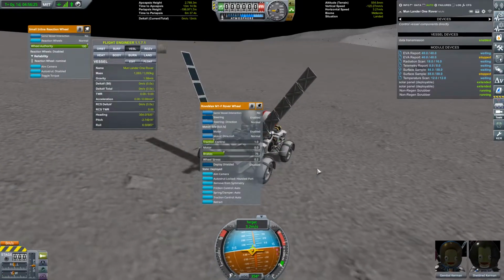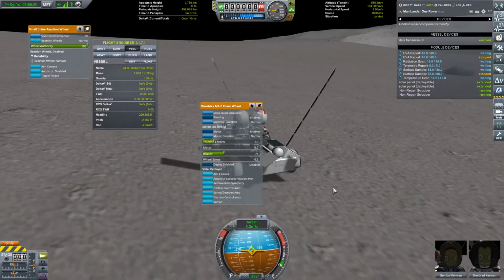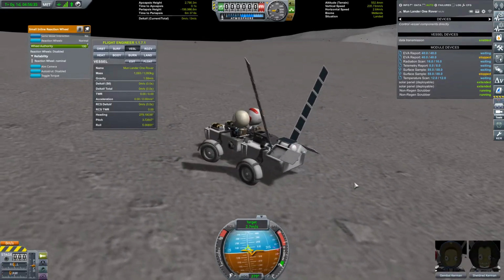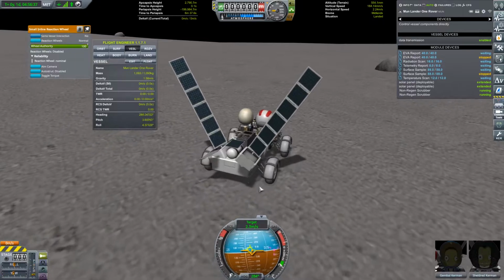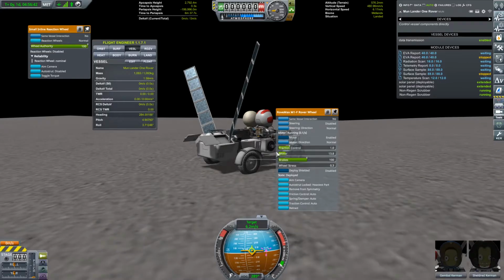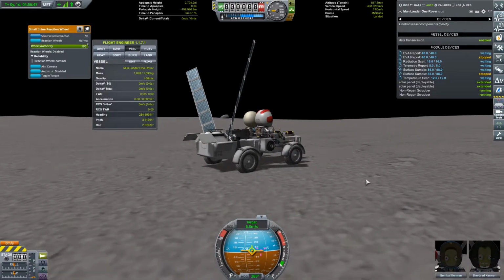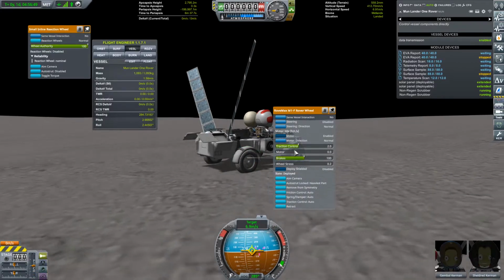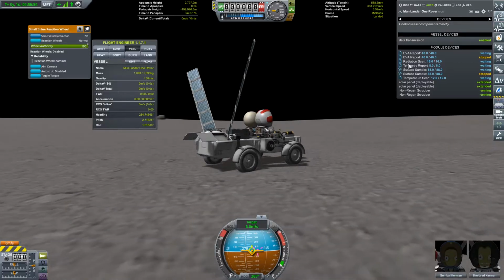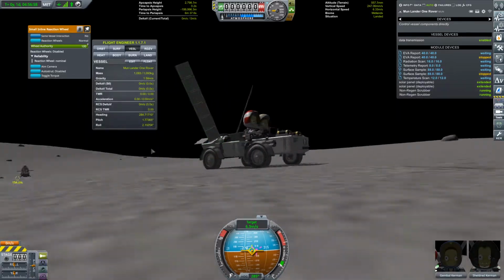God, I wish I'd turned the steering down. In fact, I could turn the steering off the rear wheels, that might help. That feels a bit better. Maybe I should turn the torque down on the rear wheel. Or turn the traction control up on the rear wheel so it doesn't power as fast. Yeah. By turning the traction control up, the wheels don't put down as much power. But therefore you don't have to worry so much about it going terribly wrong. Because I'm not going to pull wheelies or anything.